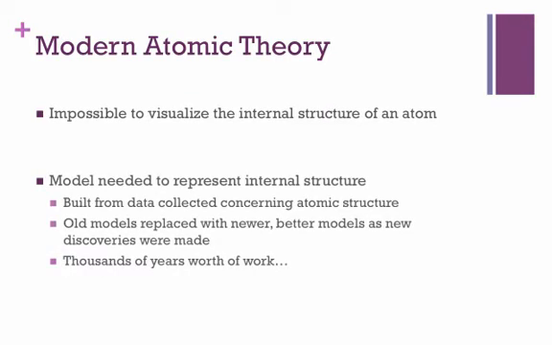Therefore, a model is needed to represent that internal structure, and that's the key word we want to point out here: the idea that we're trying to just represent that internal structure with something we can use to interpret what's going on. Now this model needs to be built from data collected concerning atomic structure. We don't just want to make something up, it has to be built off of actual observations.